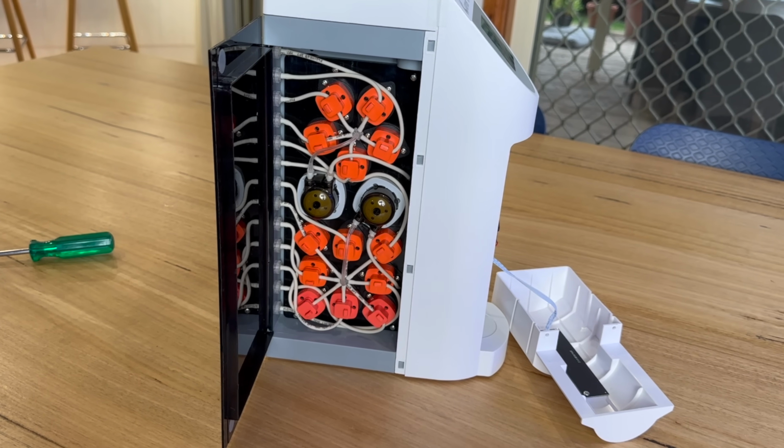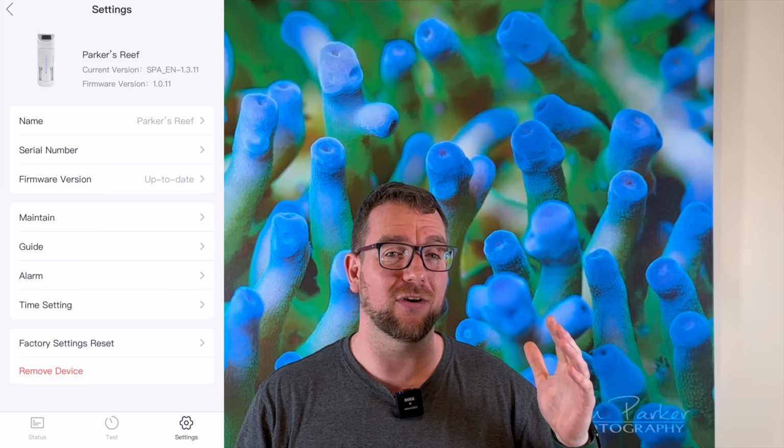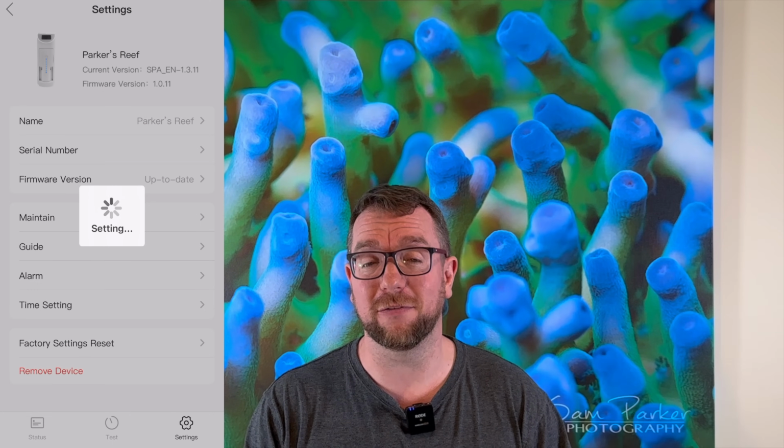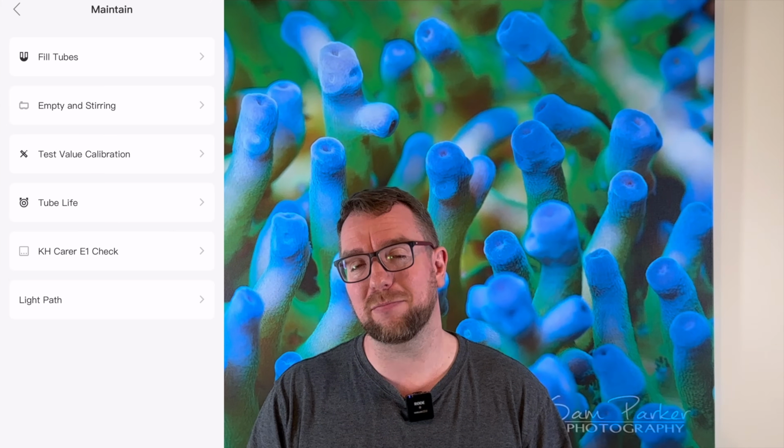You don't need to fill up vials and load them into the machine, which is, I guess, a bit of the flip side of having to have all of those reagents externally. But basically, those two pumps have a tube lifespan on them of 1,000 hours. I've been running this device, putting it through a lot of tests over 4 weeks now, and I've gone through 24 hours of lifespan on those tubes.